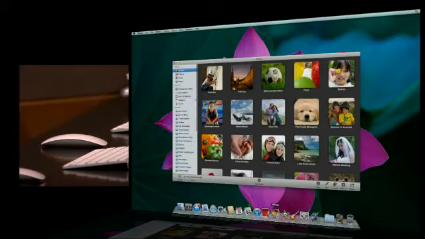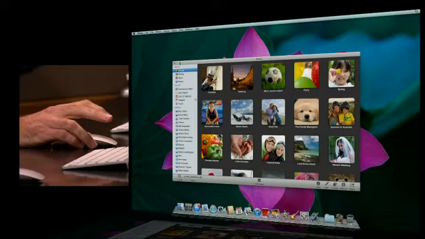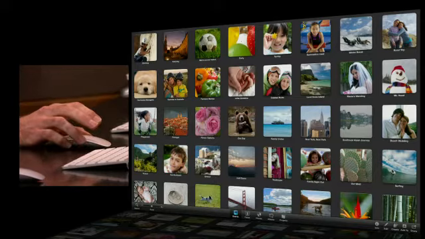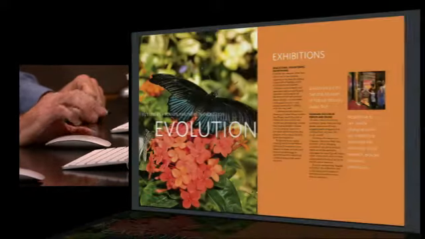Let's take another app full screen, in this case, iPhoto. Now, Phil demonstrated earlier that iPhoto has this fantastic full screen experience. I can now get to it with a standard control. I'm now in full screen iPhoto. And this is how I'll probably want to work in this app all the time. But if I want to get back to my Preview document, I just flick.